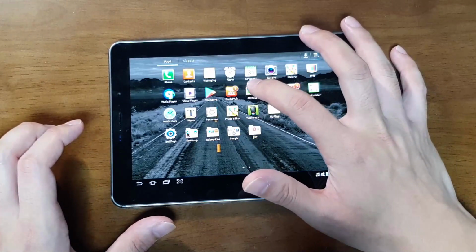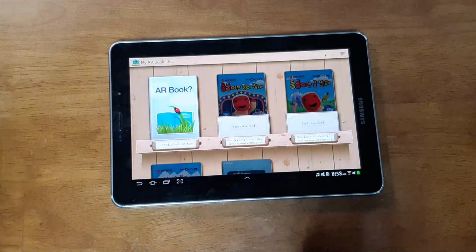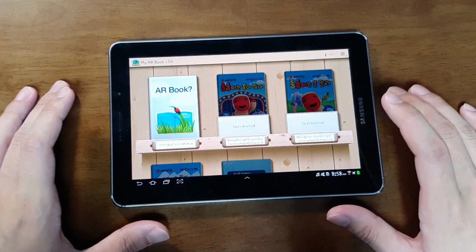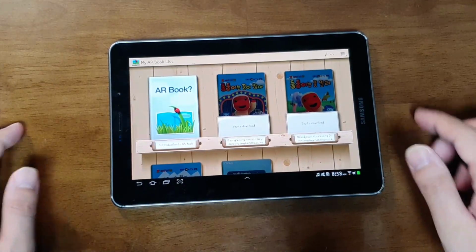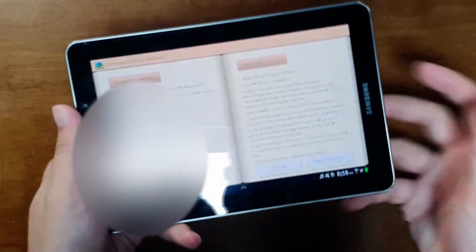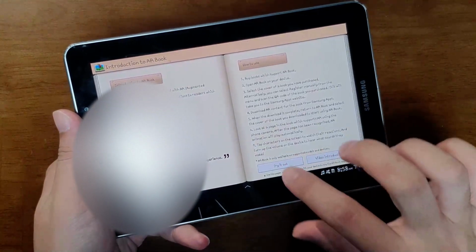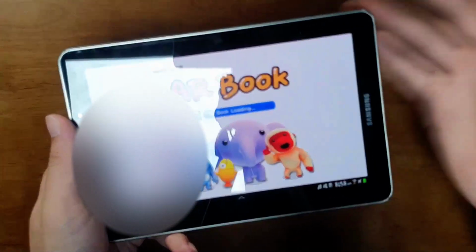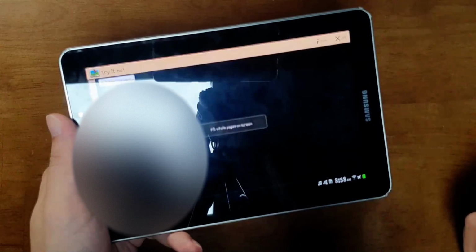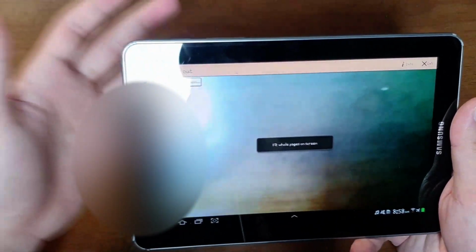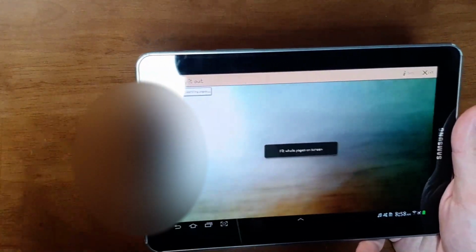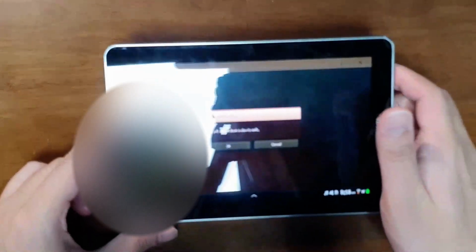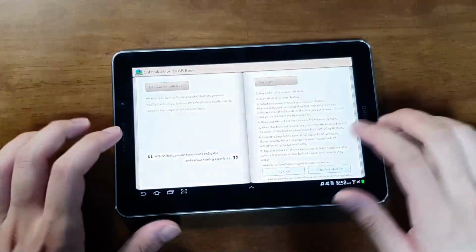And AR Book is from 2011. Samsung tried to make a cool AR book for kids. So when I click Try it out, it turns on the camera. If I have a book, it scans the book page, then shows up a little AR character, those kinds of things.